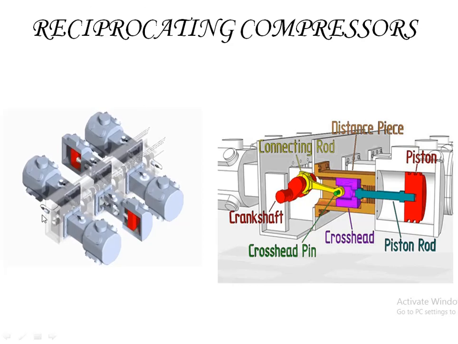This animation shows the working of a compressor. There is a multi-cylinder compressor, which is used to get high pressure air. If you look at the parts of the compressor, there is a piston and cylinder. This is the main part of the compressor where the piston moves back and forth and thereby results in an increase in the pressure of air. It is connected to a crosshead, and the crosshead is in turn connected to a crankshaft, and the crankshaft is coupled to a rotor. The crankshaft is rotated by a driving motor, then it moves the piston up and down or back and forth, resulting in compressed air.